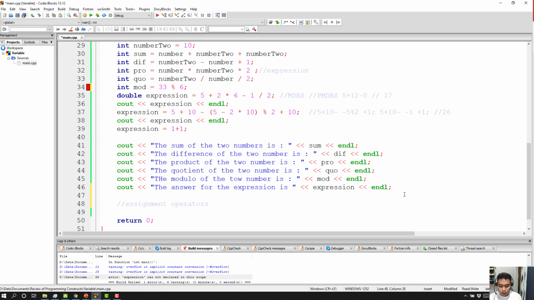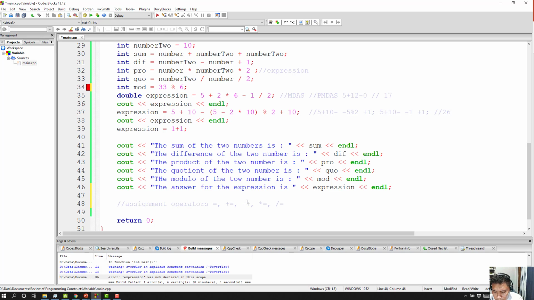So the basic assignment operator is equal. Then everything will have an equal sign, but it will add like addition equals, subtraction equals, multiplication equals, and division equals.